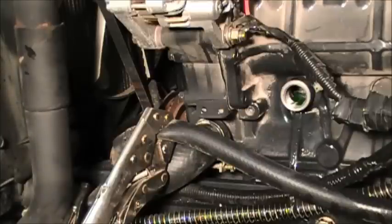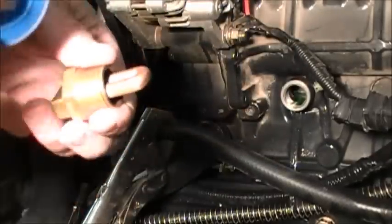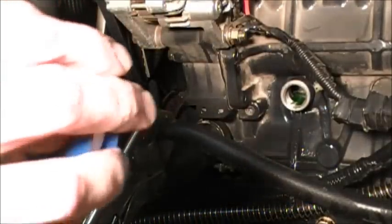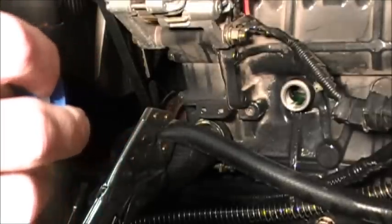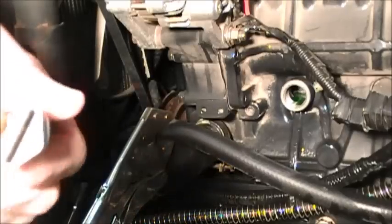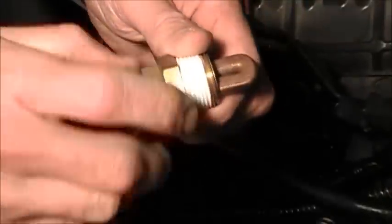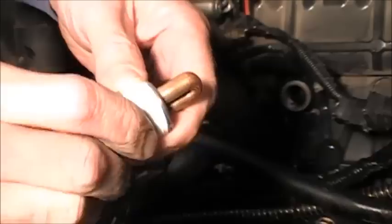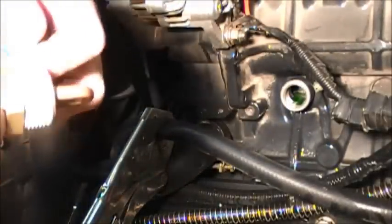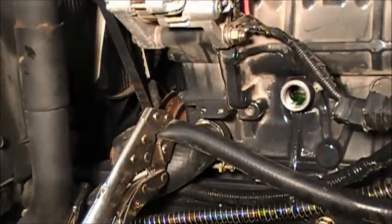So now we have the plug. What you want to do is disconnect the plug and then put Teflon tape around the threads of this plug, going the opposite way, so that when you screw it in there, it doesn't unravel. Usually this is the way I do it here, because that's the way the threads are going to go into the sleeve. As far as how much, it's your guess. As long as it's not leaking, that's what I would suggest.